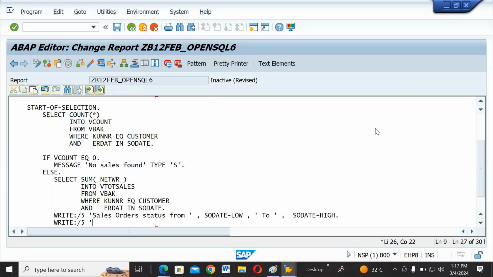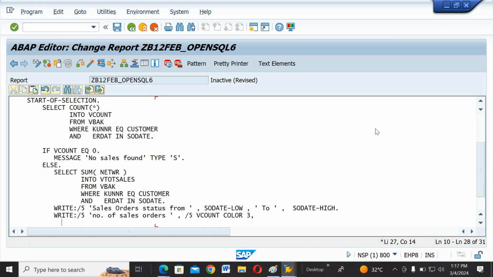So number of sales orders, comma slash find. I'll say v count. So colon 3, comma, then next again slash find. So all sales orders grand total net value, slash find.